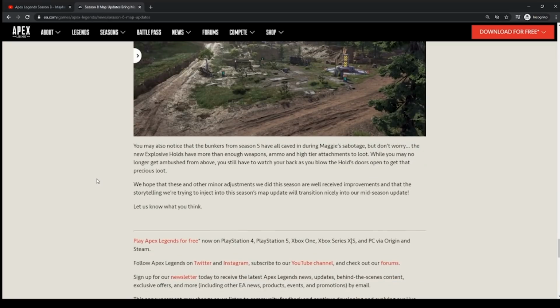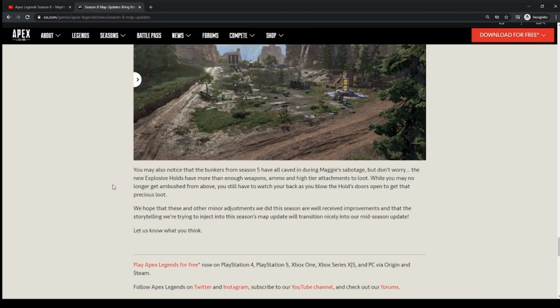Whatever. You may also notice that the bunkers from Season 5 have all caved in during Maggie's sabotage, but don't worry, the new explosive holds have more than enough weapons, ammo, and high-tier attachments to loot. While you may no longer get ambushed from above, you still have to watch your back as you blow the hold's doors open to get that precious loot. We hope these and other minor adjustments we did this season are well-received improvements, and the storytelling we're trying to inject into the season's map update will transition nicely into our mid-season update. Let us know what you think.